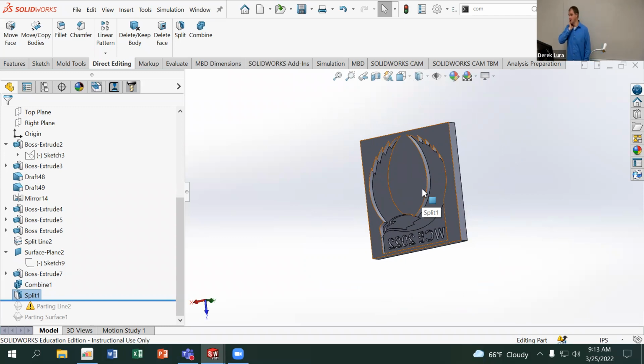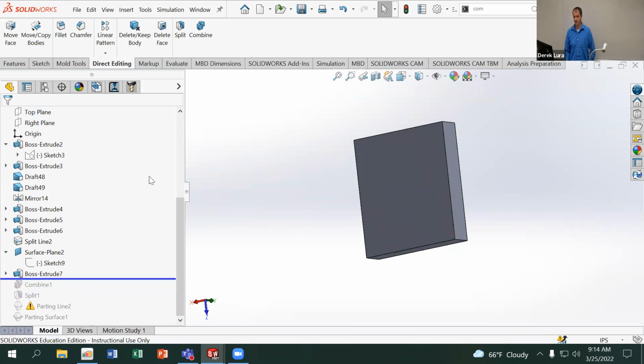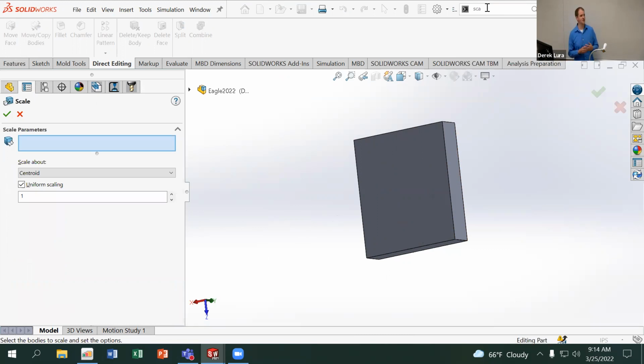One thing that you might also want to consider is if you're trying to account for the shrinkage of a part. A part's going to get smaller as it cools. Before I do any of the processing to make the molds, I can scale the part to make it bigger. So if I look at Scale, say I know this part is going to shrink by 1%, right?